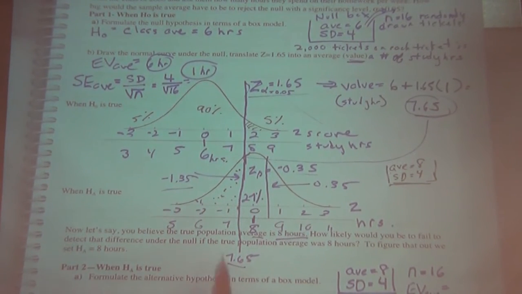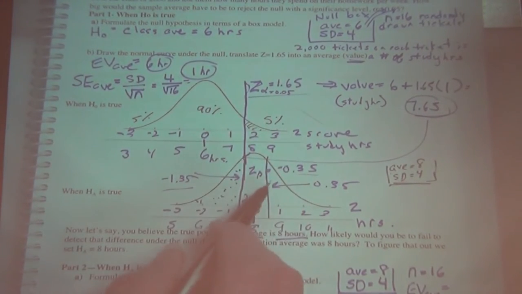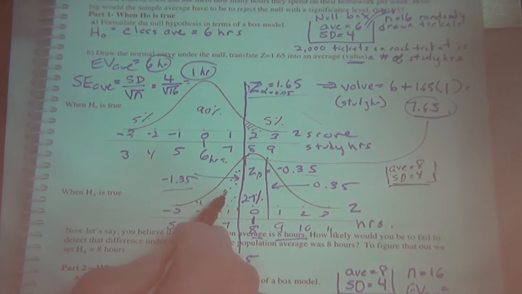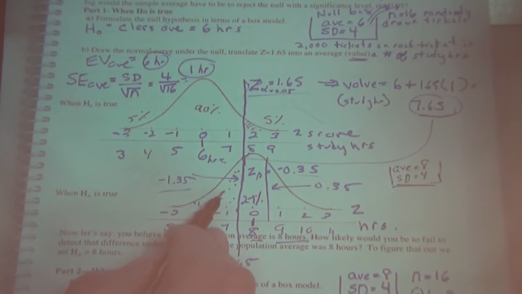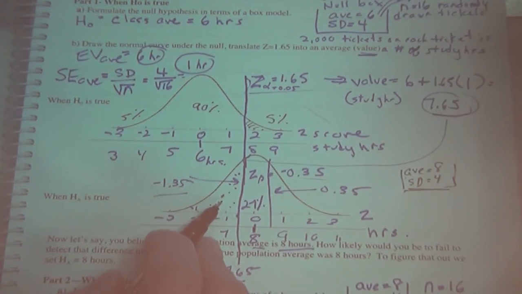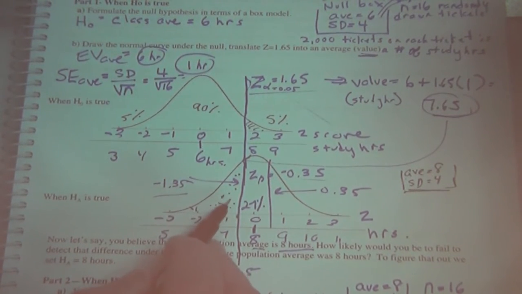Okay, so when this is the truth, when you're in this situation, which you believe to be in, of course you're going to be over the cutoff, but what's the chance that when you're in this situation, you're going to make the type 2 error, and even though you're sampling from this box, your sample is going to fail to detect that big a difference just by the luck of the draw? And we said we wanted to figure that out. So that's what we're trying to figure out here.